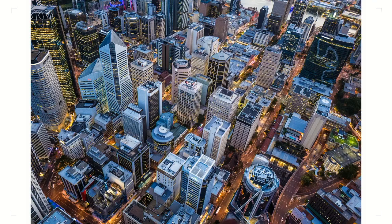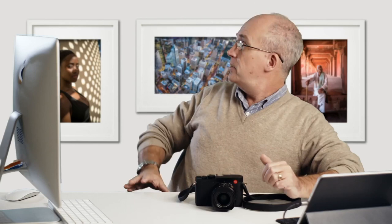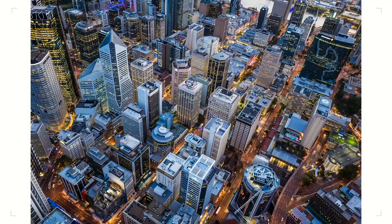Even aerial shots. This is a nighttime shot of Brisbane, shot at 3200 ISO and f1.7. And I've got a print of it. In fact, there's actually an image on the wall behind my head as we speak. I'll just show you that. If I can just cut back, look, it's there. And cut back to the slides. And it comes up beautifully.